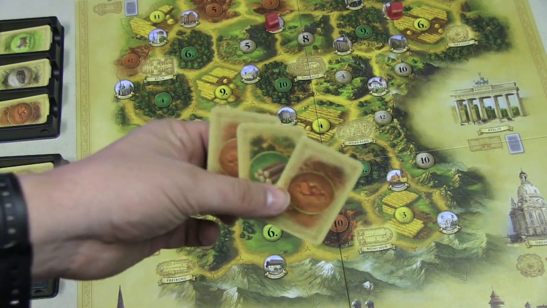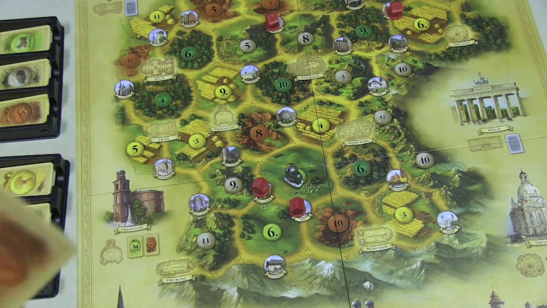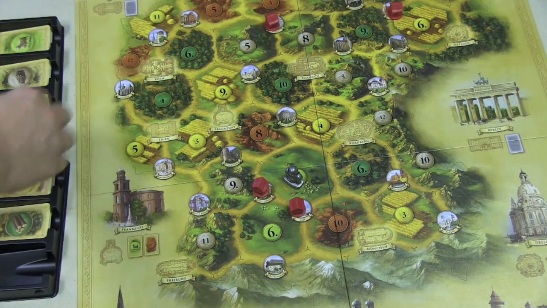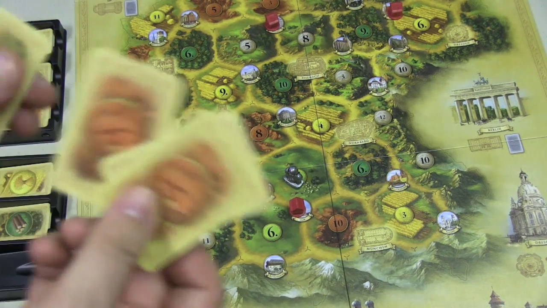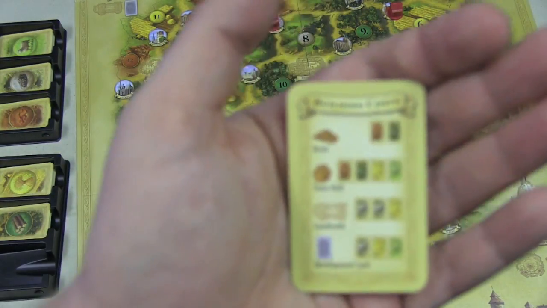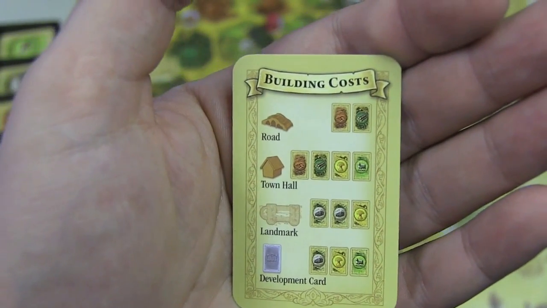Then everyone has the opportunity to trade with the person whose turn it is, and you can trade cards any way you want. You can also trade 3 of the same to the bank for any 1 resource of your choice. And then after you're done with trading, each player can build. You'll build according to this card here. You can see that you can pay a brick and a wood to build a road.